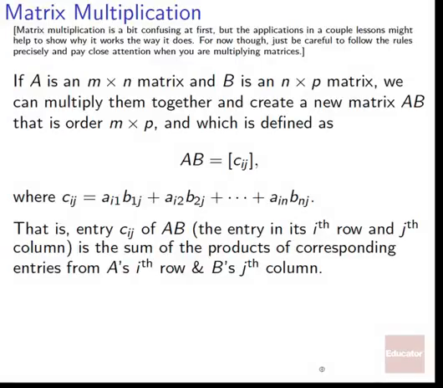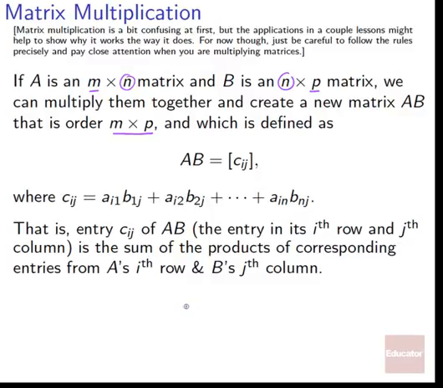No problem. All right. If we've got some matrix A, and it's an M by N matrix, and B is an N by P matrix, we can multiply them together. So notice that the N here and the N here, they match up. So M rows, N columns in our first matrix, N rows, P columns in our second matrix. So the number of columns in the first matrix matches up with the number of rows in the second matrix. That's an important idea. It will come up later on. We can multiply them together and we create a new matrix AB. So that's going to wind up being M by P, the things that didn't match up. Or they could match up, but they don't have to match up.